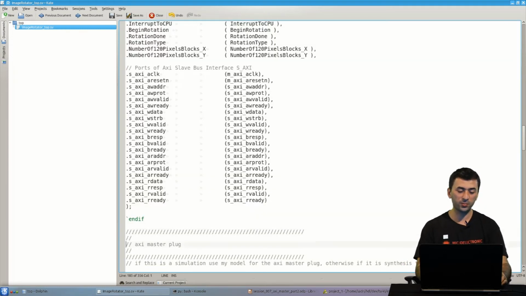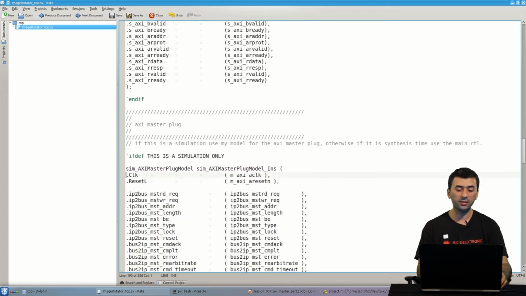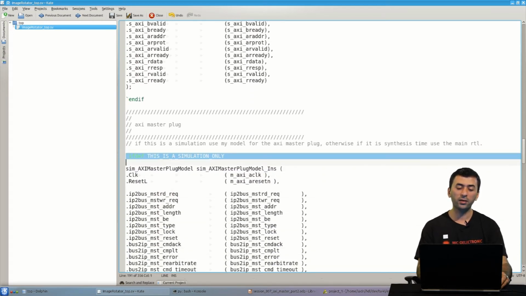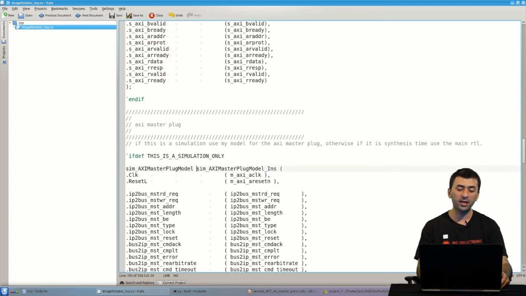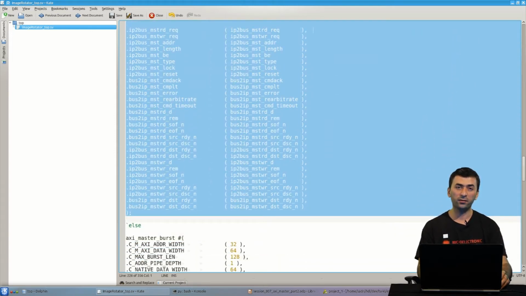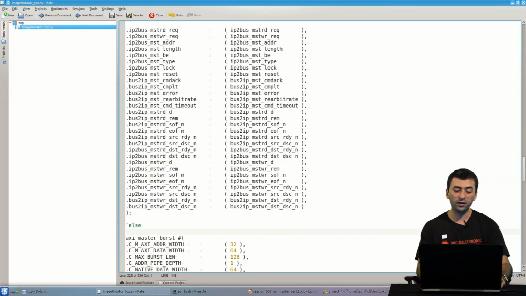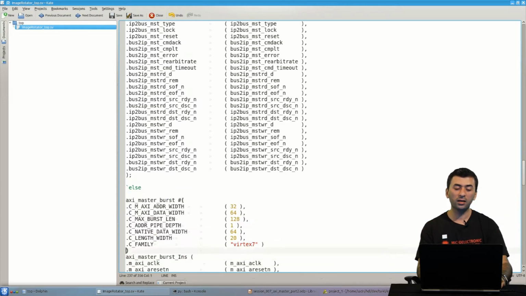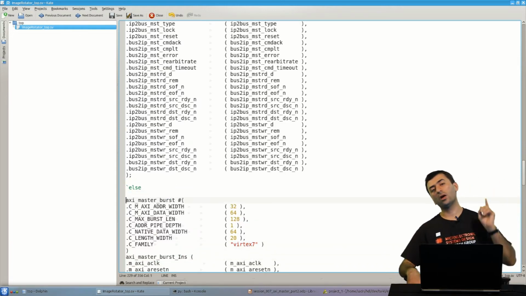And same for the AXI Master plug: if this is only a simulation, instantiate the model that I have developed myself for the AXI Master plug. But if it is synthesis, then instantiate the main Xilinx AXI Master Burst IPIF.